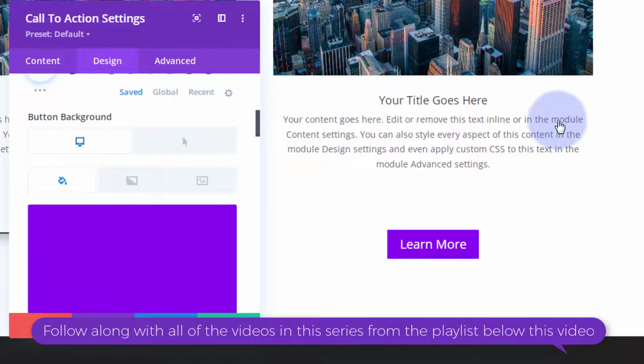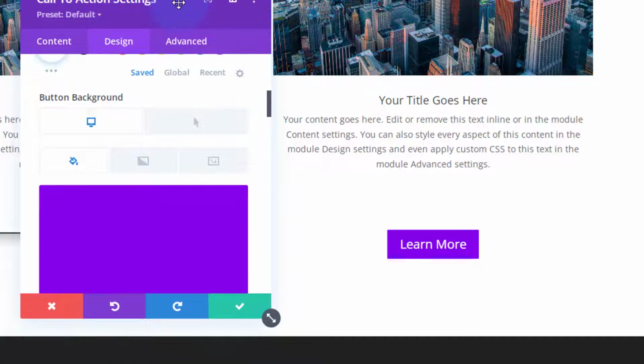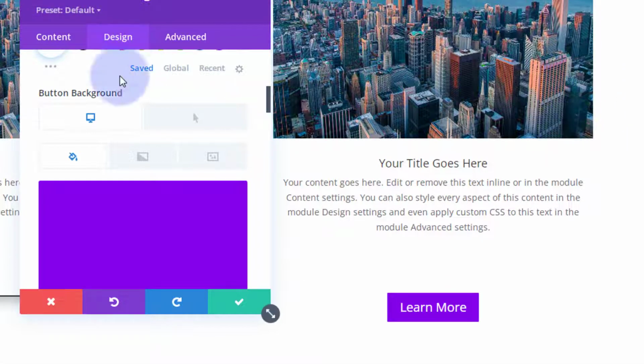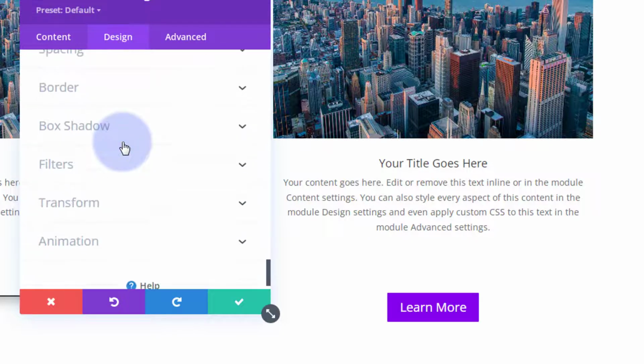Now then, what I really want to do with this is pull that button a little bit closer, and then we've got to make it disappear. And we only want to bring it back when we hover over this bottom part of the image and the top of the text here. So I'm guessing that's around 150, 200 pixels. So what I'm going to do is go down to my spacing on the call to action here. Just roll this down a bit. Roll down. Let's go to our spacing down below here.